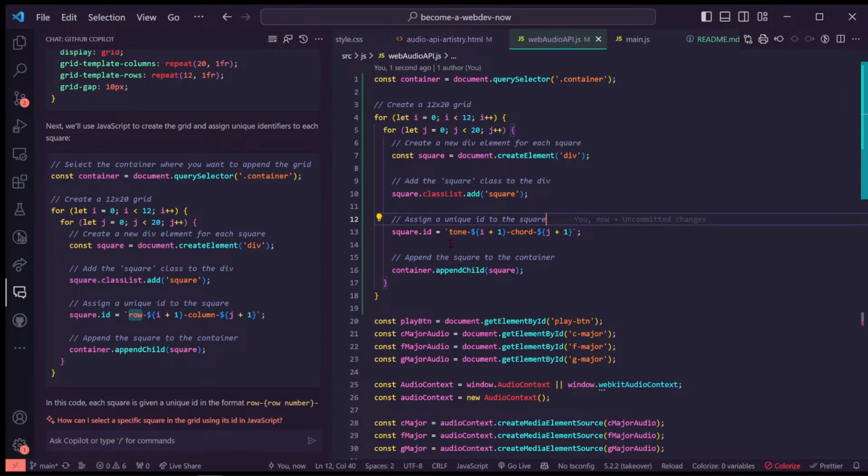Okay, so what is this? Tone square.id. Okay, that means I have to parse the ID. It's not horrible, but assign a unique ID to the square. Let me think here.